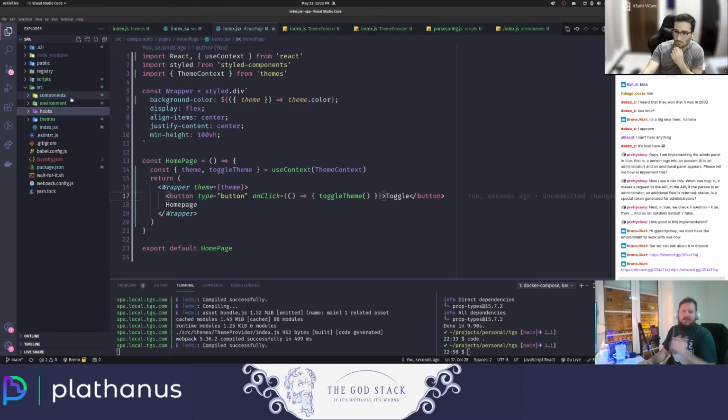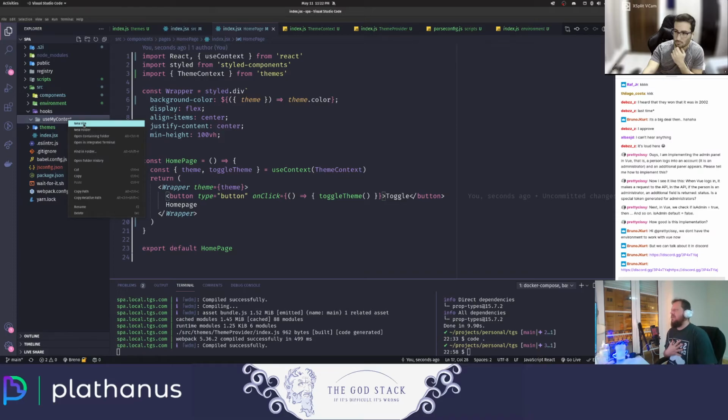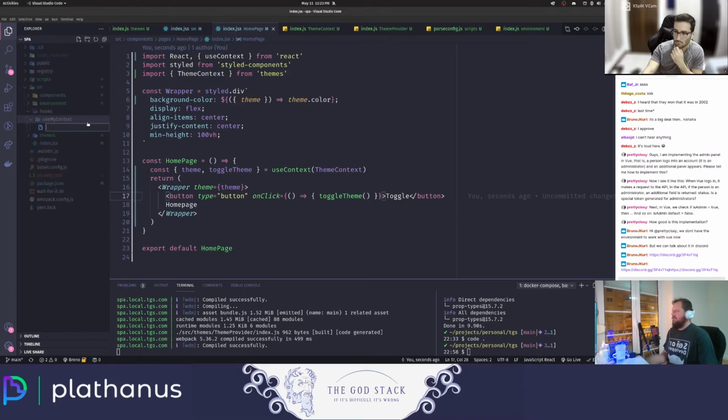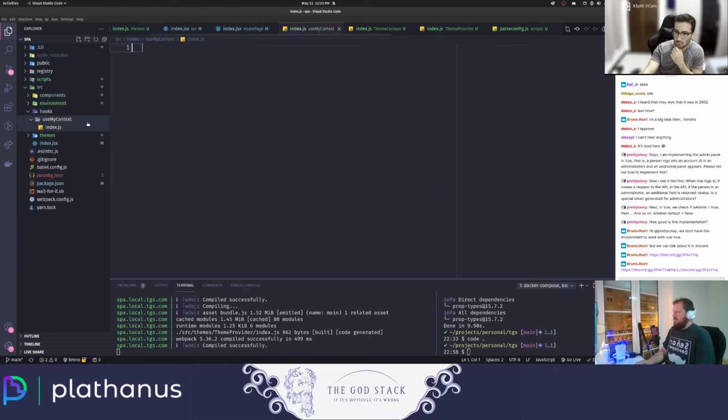It's gonna be my personal hooks. Inside this hooks folder, let's create a new folder called use my context. So I'm just going to create a hook called use my context. So new file, index.js.